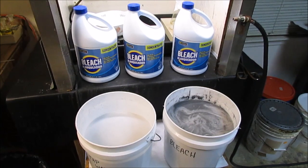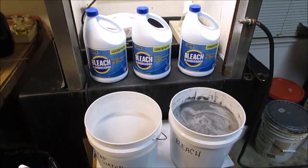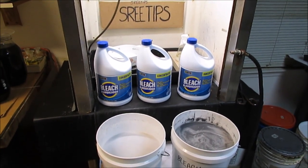I used a total of 3 gallons of bleach in the entire process for the entire 5.5 pounds of x-ray film.